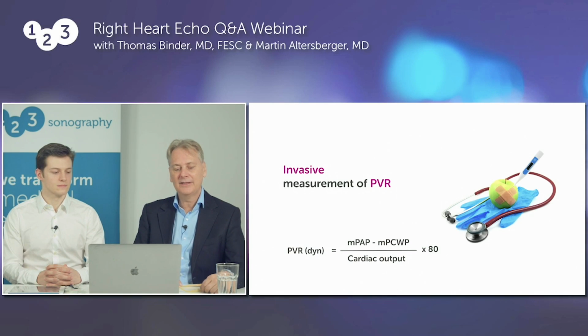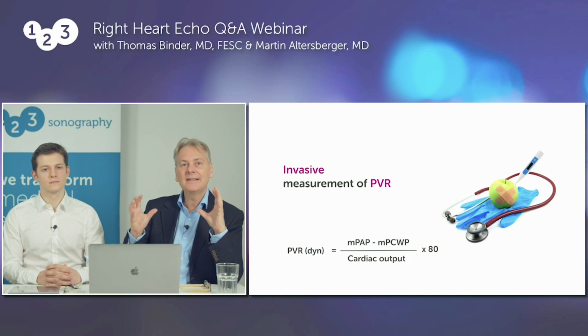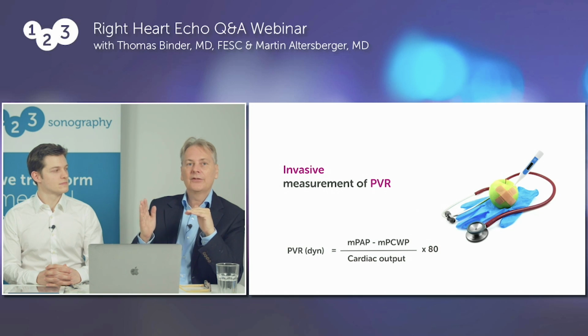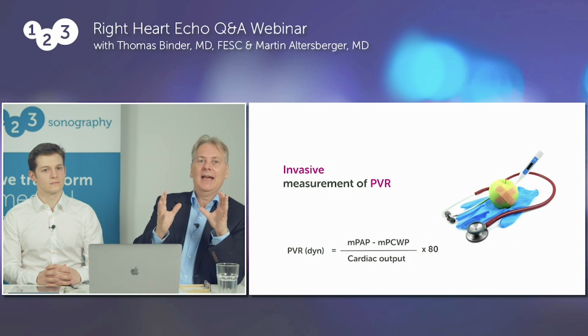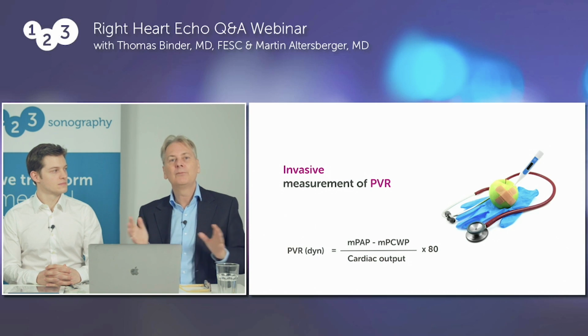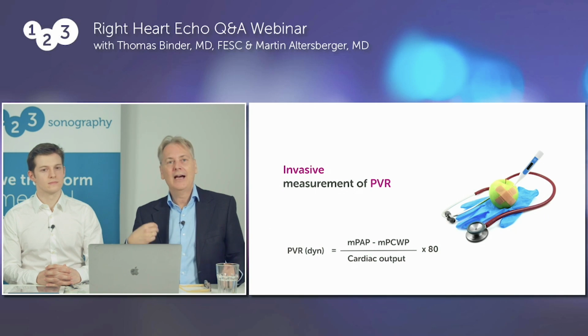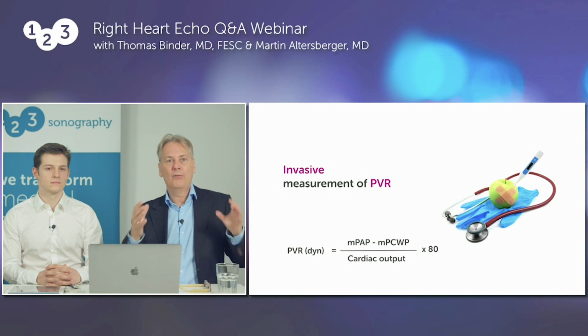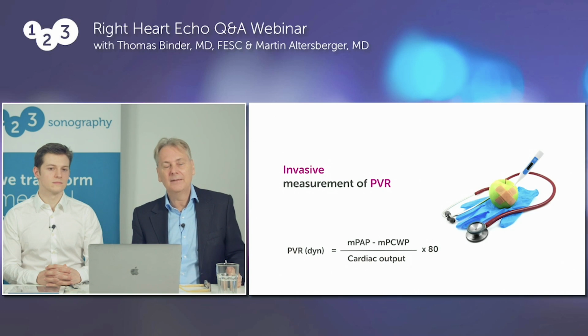Just a slide to explain what pulmonary vascular resistance is. In essence, it's the resistance of the pulmonary vascular bed to flow. In other words, how easily can the blood flow from the right ventricle through the pulmonary vascular circulation? If you have some form of microvascular obstruction or some form of problem in the microvascular bed, then this resistance will be high. And this means the problem is in the vascular bed.